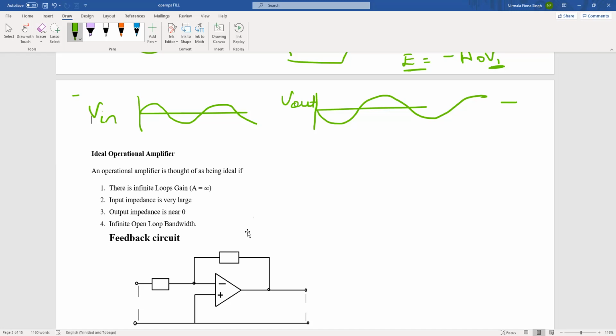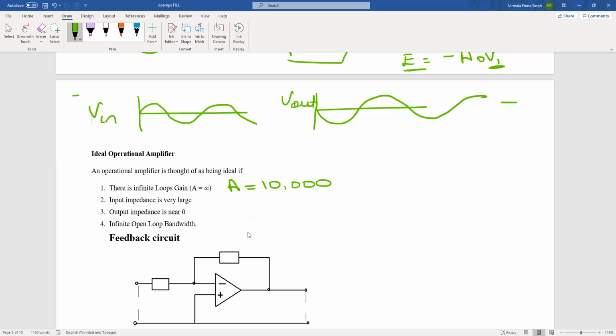There is an infinite gain, or open loop gain, meaning we have an infinite gain. So you want to see that A is equal to infinity, but in reality, A is usually 10,000. This is a number you all have to remember. Your gain for an amplifier, most amplifiers start off at 10,000. So that means if our input voltage is 1 volt, our output voltage is going to be 10,000 volts. That is what an amplifier does.